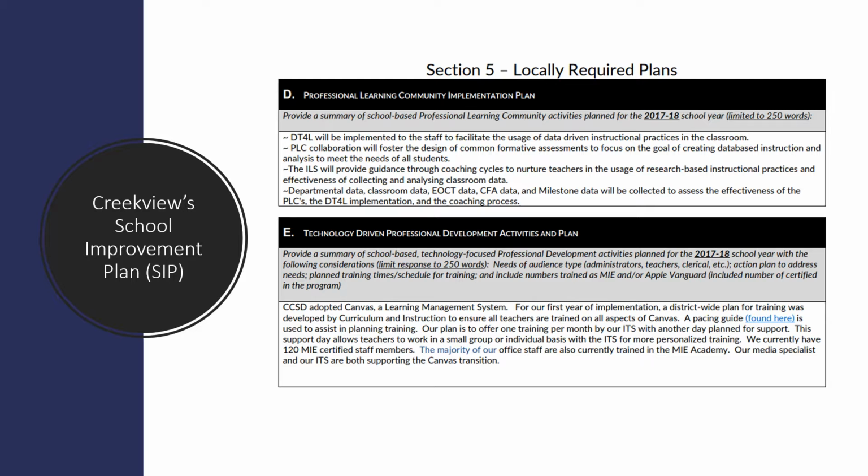So if we're looking at Canvas, that is going to drop us down into Part E that you see there, and Part E is utilizing Canvas in our classrooms and meeting the needs that the district has and using it to help us with DT4L and our PLC collaborations. And so together, these two standards are going to even further support the plan to help implement Canvas into the classroom more, implement that technology to help improve student achievement.